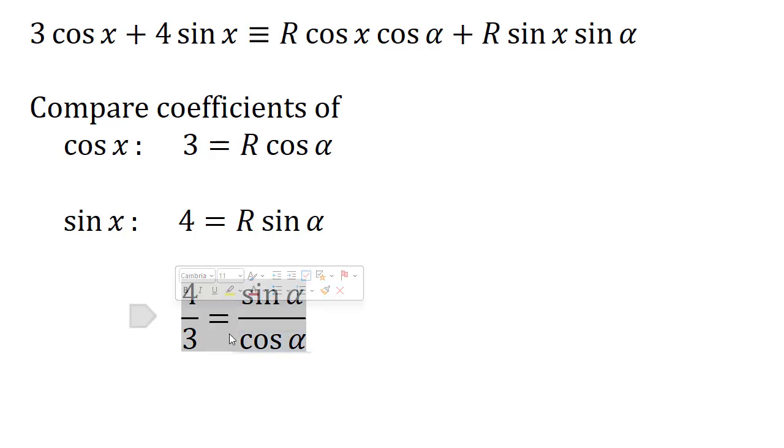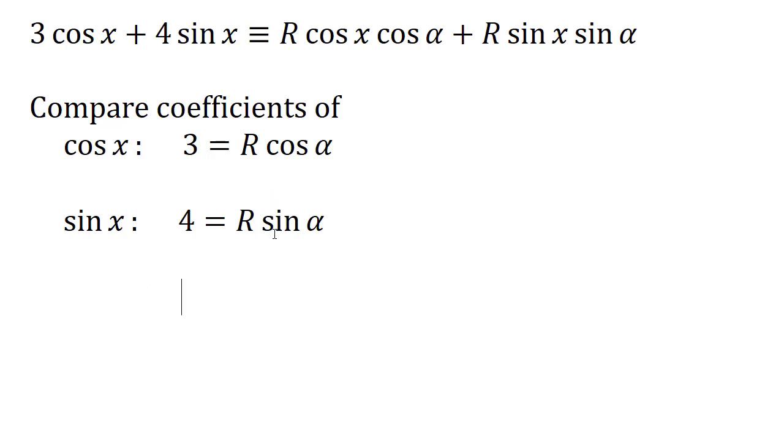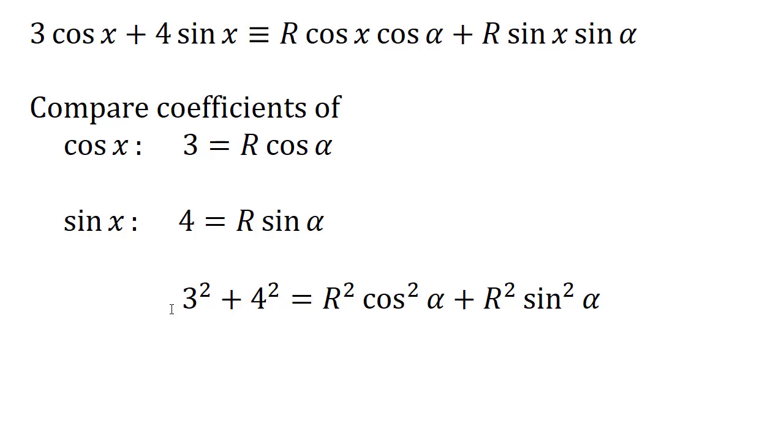And here is an absolutely gorgeous trick for finding r. Simultaneous equations, I'm going to square them and add them. It seems utterly insane. So I've squared and added them. Obviously I get 25 there. What do I get here? Oh look, cos squared plus sin squared is 1. Factorise the r squared. This whole thing is simply r squared. And so r is 5. Absolutely lovely.